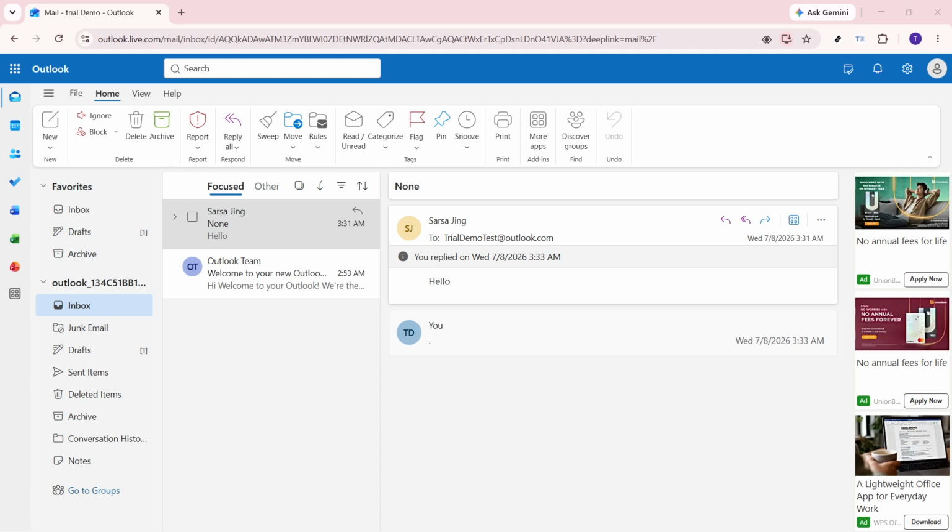To get started, go to Mail in Outlook. This is the main area where you can view your inbox and manage your email settings. Make sure you're fully loaded into the Mail view before moving on, since the rules options are located within the Mail settings. Once you're in Mail, look to the top right corner of the screen and click the settings icon. This is where Outlook keeps many of the controls for customizing your email experience.